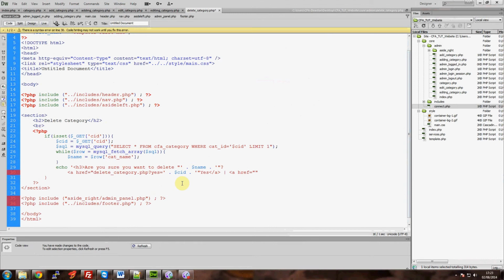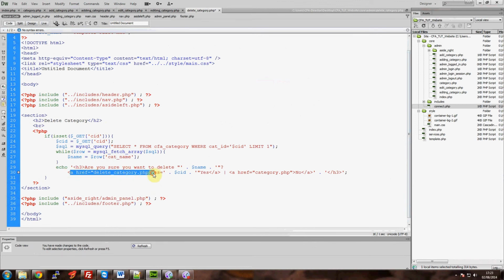If it's a no, we'll just throw them back to their category.php page. And concatenate on the end of the h3. So look at that. Okay, are you sure you want to delete name, which is category name?